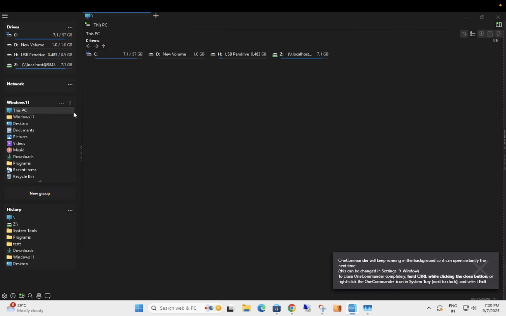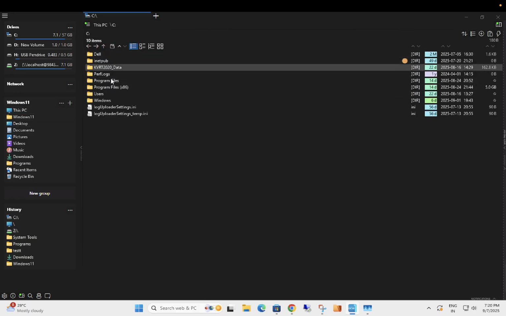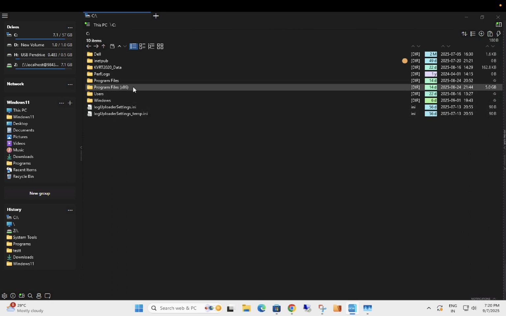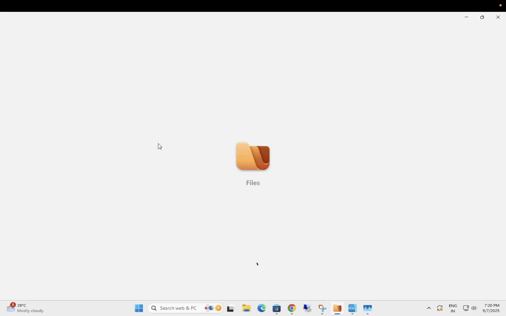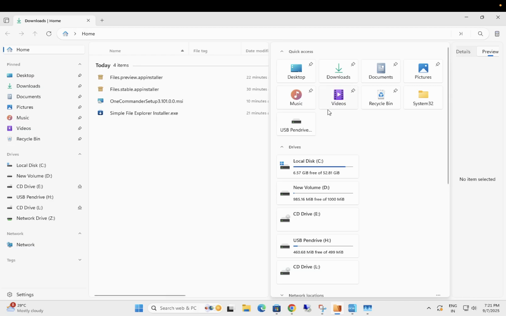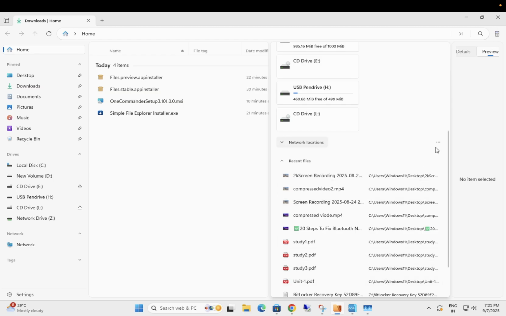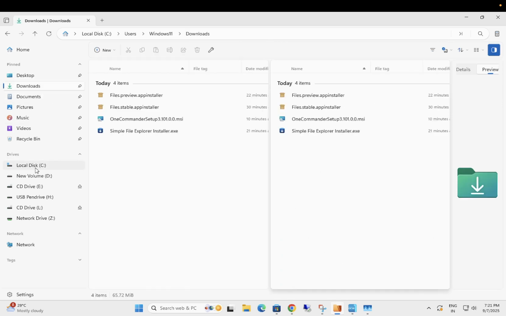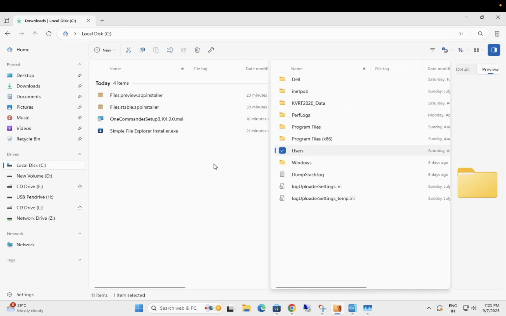So this is all for this video, guys. I hope you have made your decision, and if you want to change the traditional Windows Explorer and explore more on it, you can choose whichever you like, File Apps, this one, or One Commander. Both the options are good for you, and some of the drawbacks I have already shown you about this. It's not working as expected, and somehow it is getting stuck, but the interface is different in both of them, and it's showing different options here.